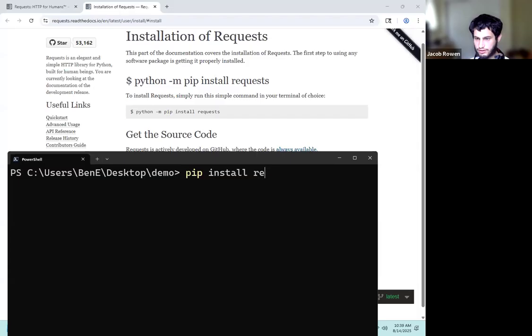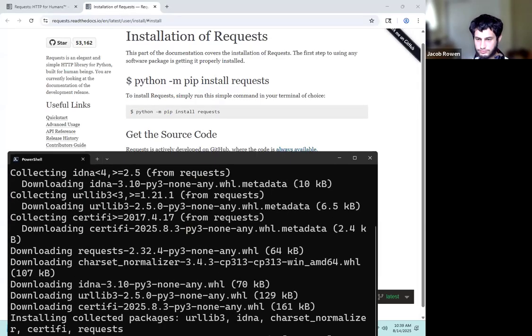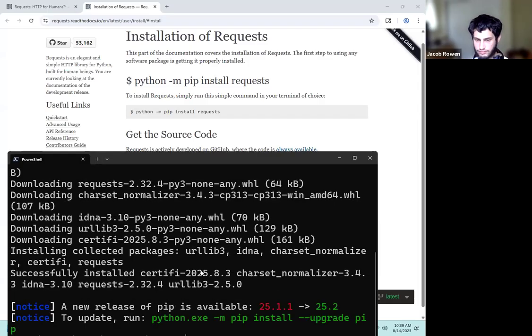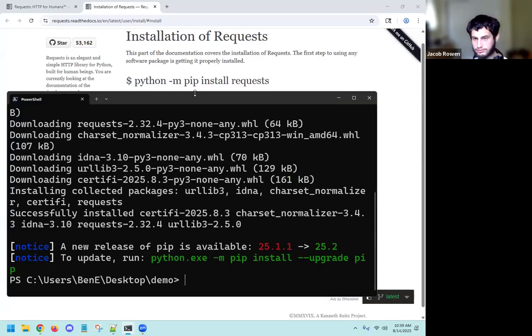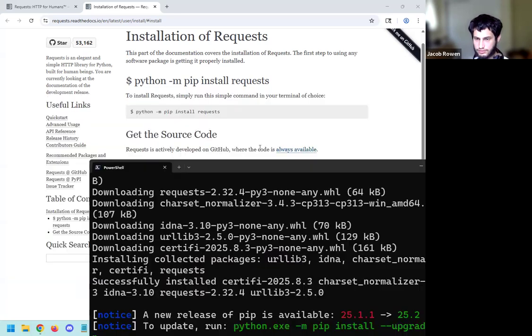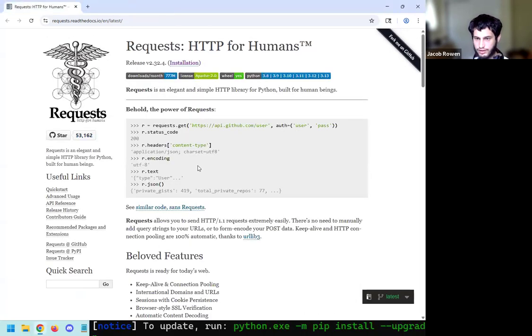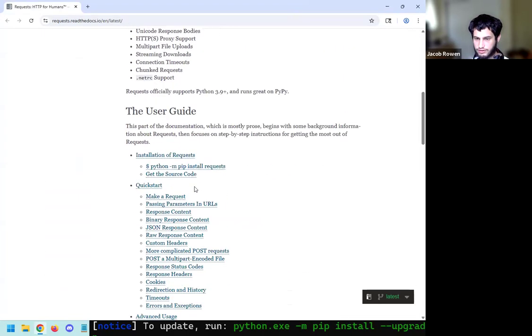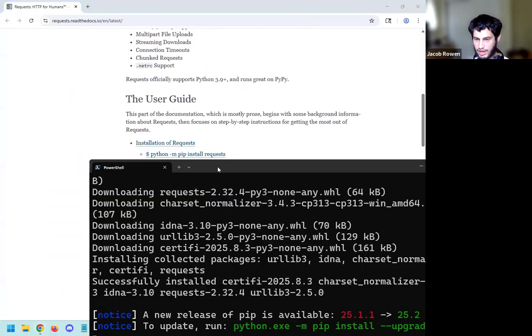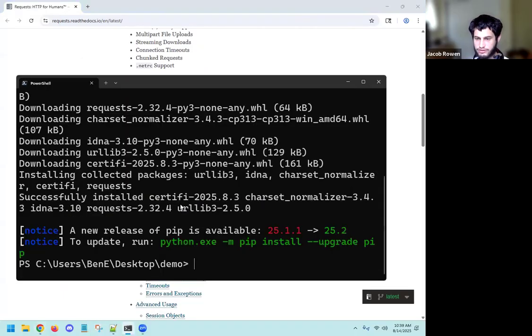I can just do pip install requests. And there we go. Now I have it. Cool. Now, this is a complicated example, but if I want to use requests, I should be able to. If you're using an external library like that, you have to install it.